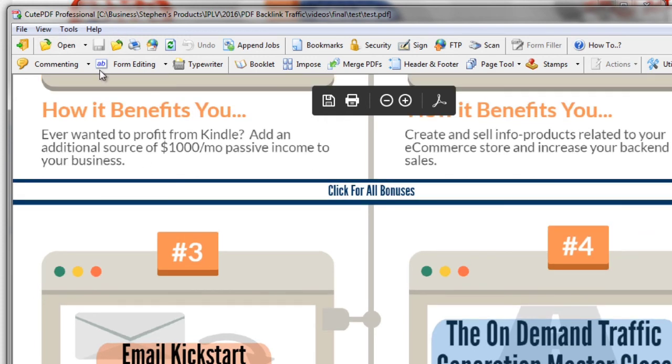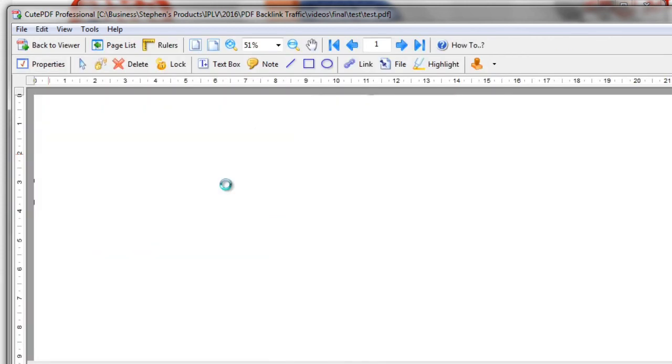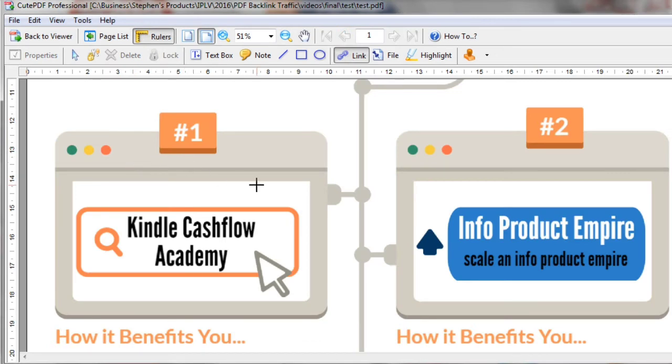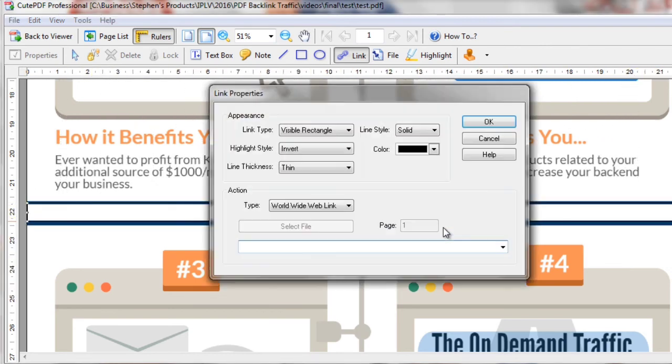Now, to do this, if I click on commenting and I click on the link tool, it'll allow me to hyperlink a specific area of the image. So all you need to do is simply go down here, and I have created this section to turn into a hyperlink. All I need to do is drag and select this area with my mouse.